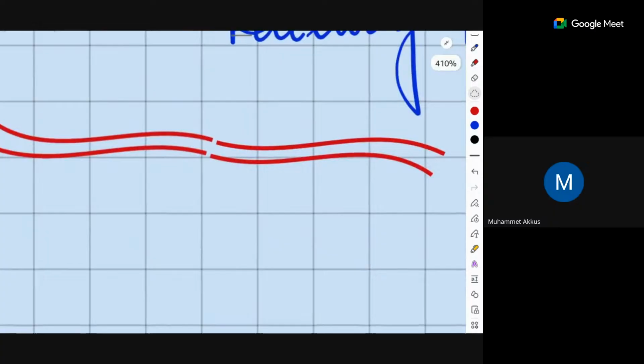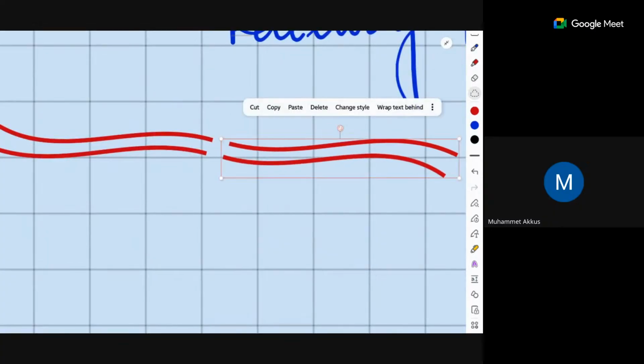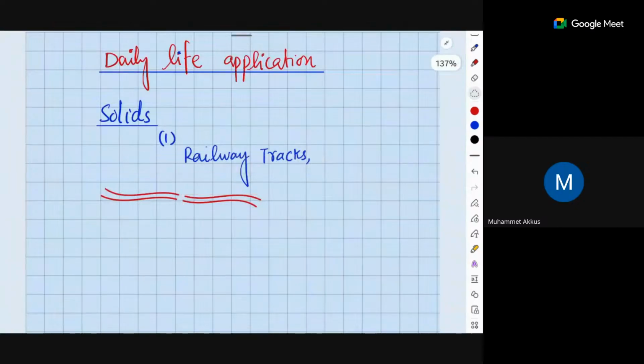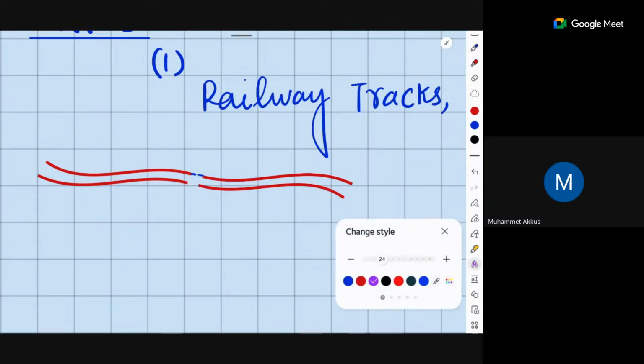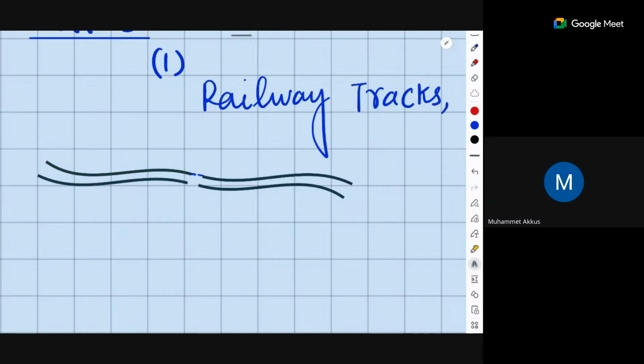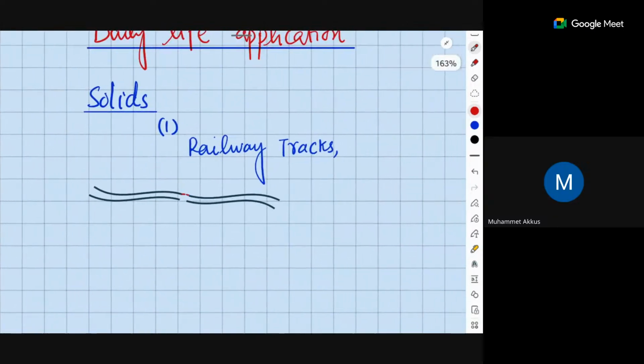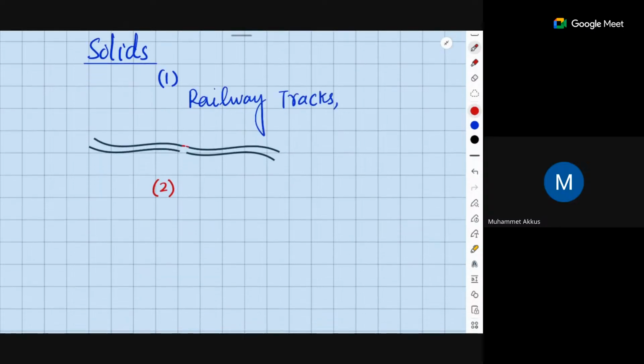So these gaps are basically placed in such a way that in summer, what happens? The metal expands, and when the metal expands, there must be a sort of gap between them. So that is why usually these tracks carry some gaps. If they do not have gaps in the summer, what will happen? They will overlap each other and they will be damaged. Okay. Then there are some other examples, so many examples. For example, okay, let me write about this a little bit.